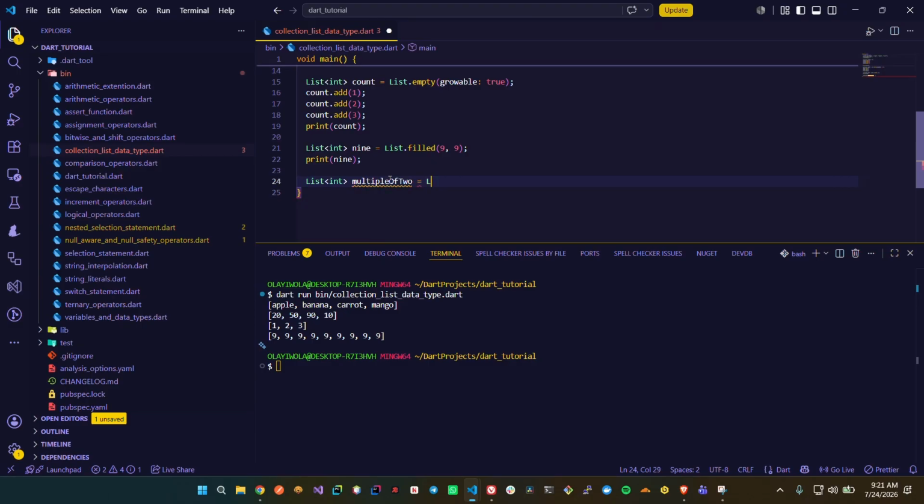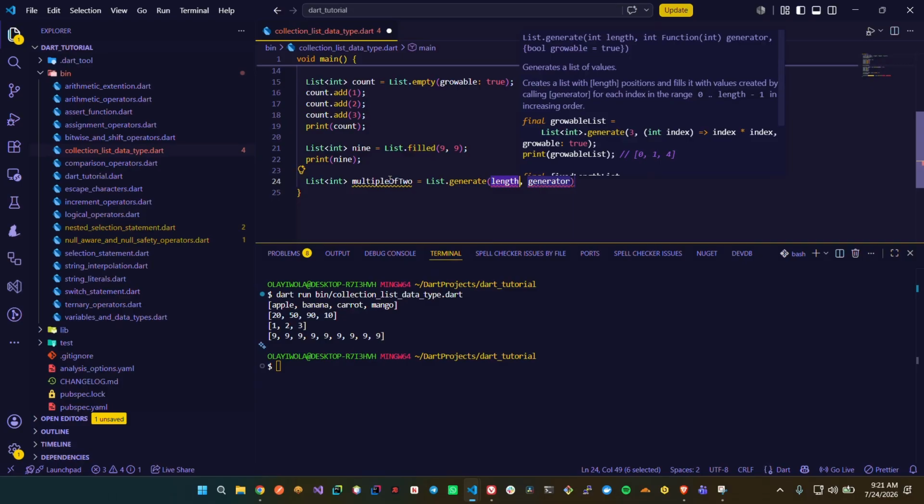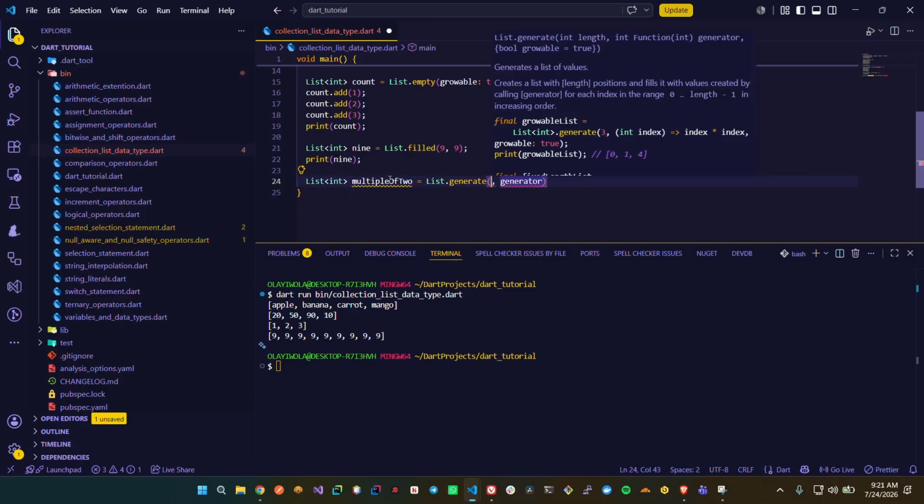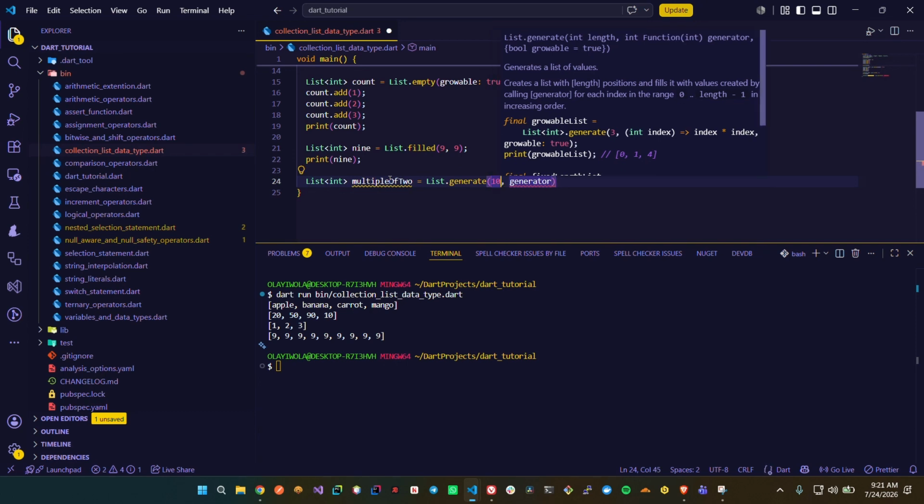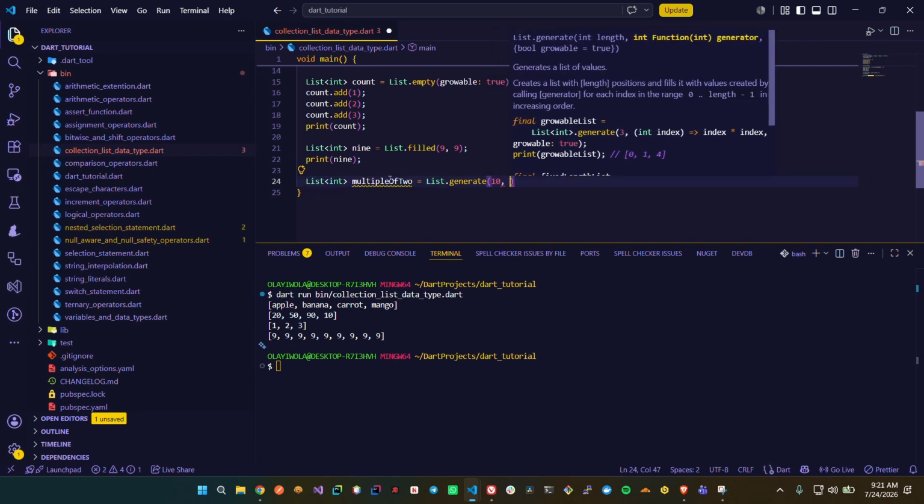Then we can say list dot generate. Then what is the length? Let's say 10. Then what do we want to generate? In this generate, after the function, IntelliSense will definitely give you int.